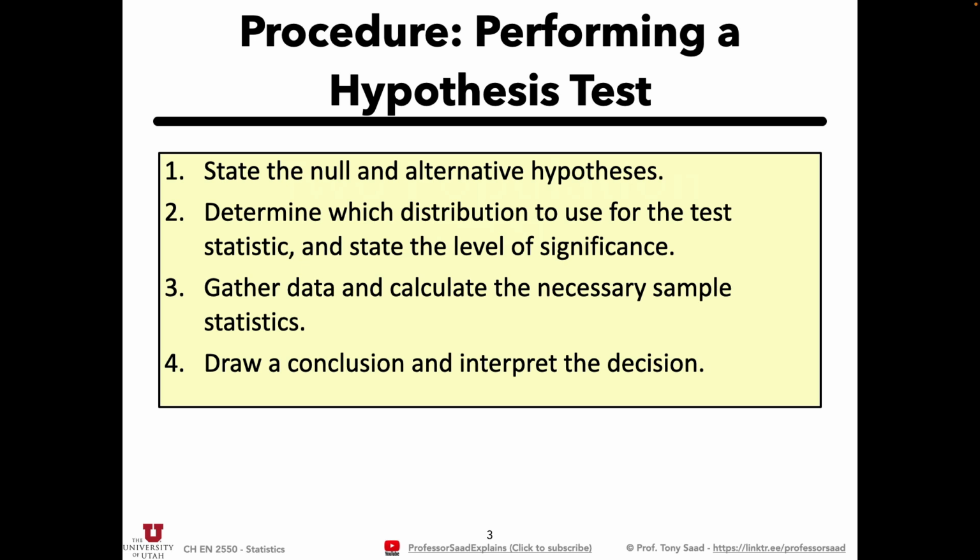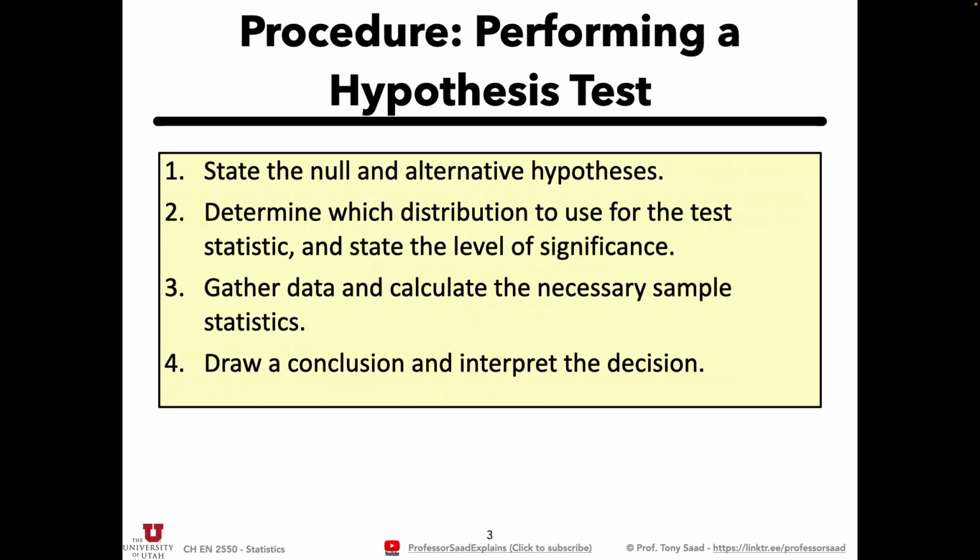Okay, so we will start with known sigma for the populations, so sigma 1 and sigma 2. And again, with hypothesis testing, we follow the same procedure. State the null and alternative, determine which distribution to use. Do we need normal if we know sigma, or proportions? We use a t distribution if we don't know sigma. We use an f distribution when we are comparing variances. With a single population, for variances, you use the chi-squared because it was simply a variance. For two populations, we have a ratio of variances, so we need to use what's called the f distribution, if you remember, when we did confidence intervals.